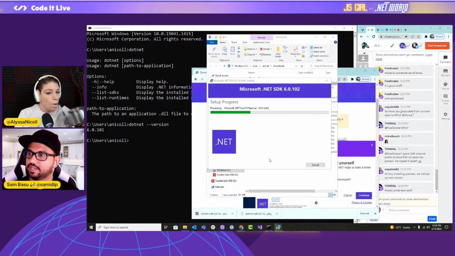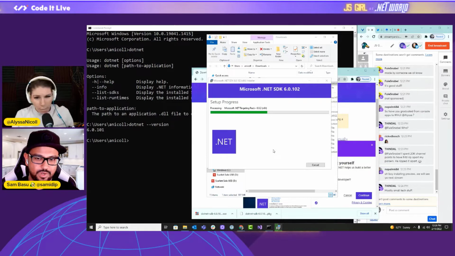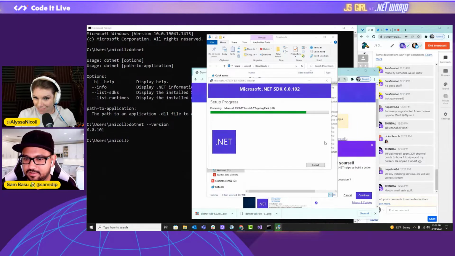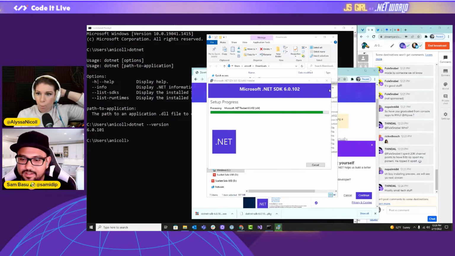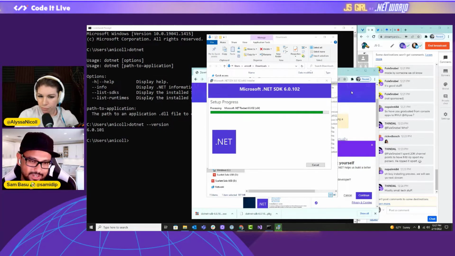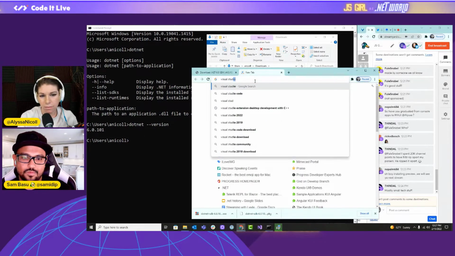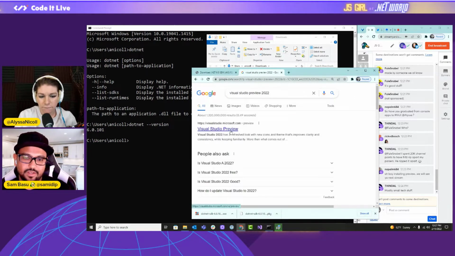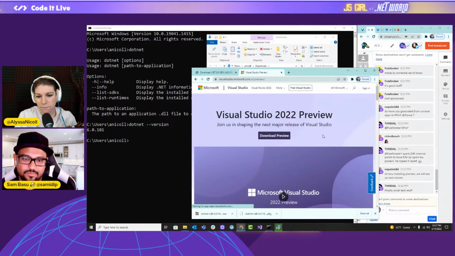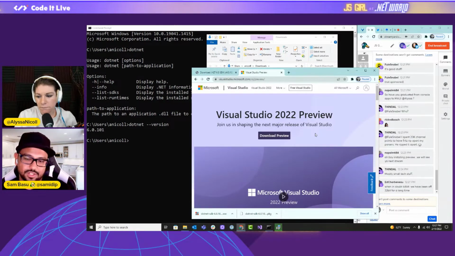Well, actually, hang on. You're still getting .NET 6.0.102. Well, the MAUI bits might actually update your .NET, which is fine. Do I need to go download MAUI bits or not yet? No, we will do it right now. But everything that we're doing here in command line is because you don't have Visual Studio Preview installed. Once you do, then you don't have to do these manual steps. Can you pull it up so at least I can see it? It is Visual Studio 2022 preview. That one. See how it looks different? And when you launch it, it's going to say preview.